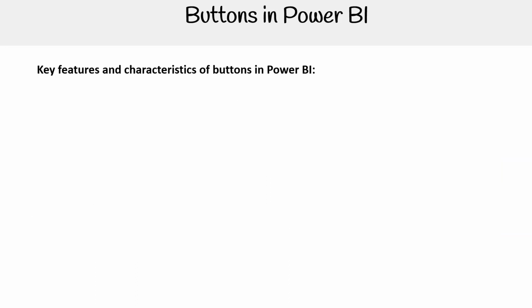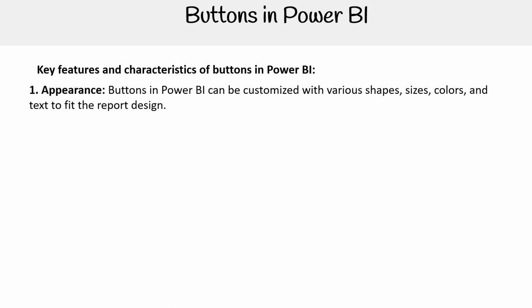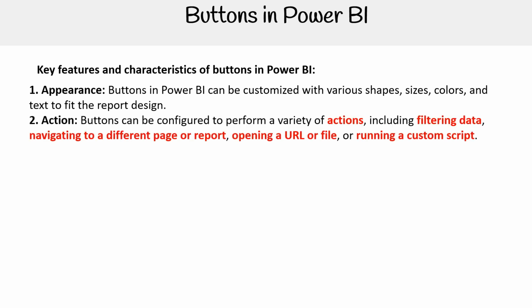Here are some key features and characteristics of buttons in Power BI. Appearance. Buttons in Power BI can be customized with various shapes, sizes, colors, and text to fit the report design. Action. Buttons can be configured to perform a variety of actions, including filtering data, navigating to a different page or report, opening a URL or file, or running a custom script.